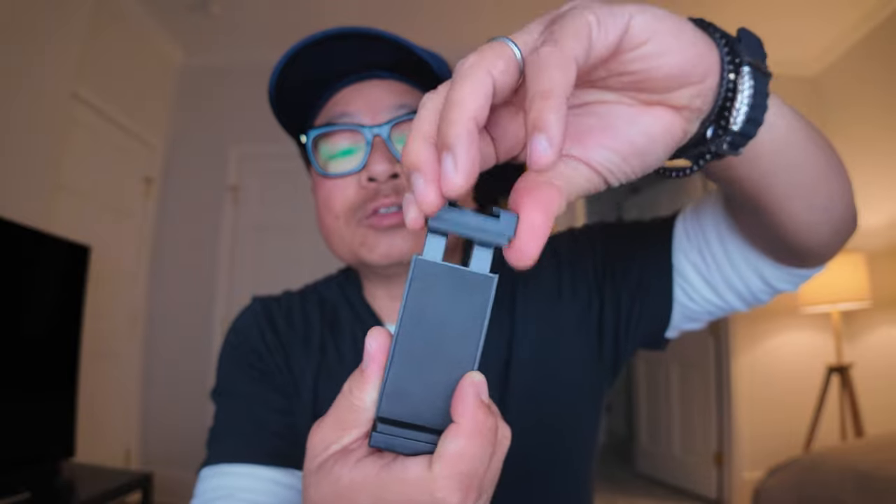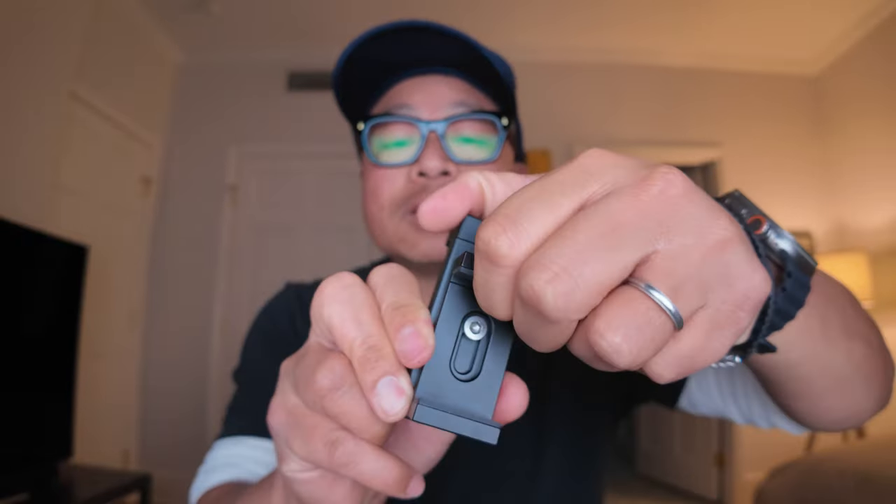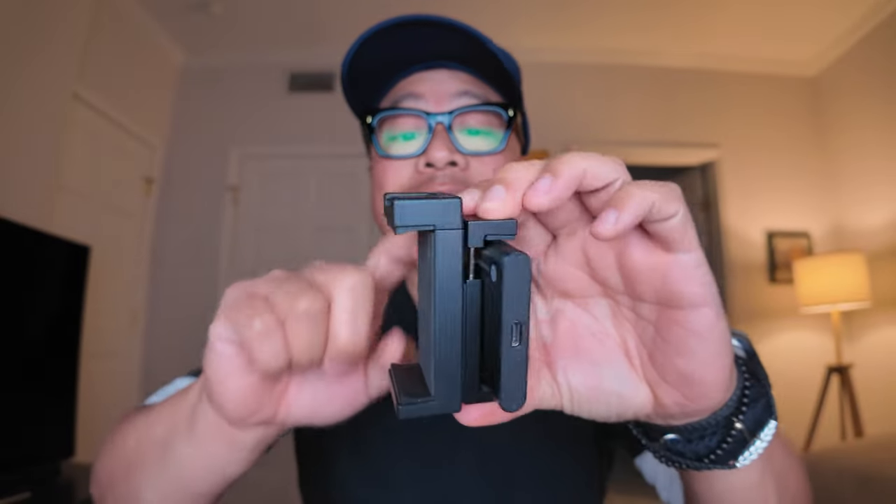There's a rubber piece here and another rubber piece here. It does say PowerRig on the front, and it has a retractable spring-mounted thing. Same with the other side for the SSD drive. It's a very hard plastic and it seems like it's very durable — it's not metal, but it is robust.